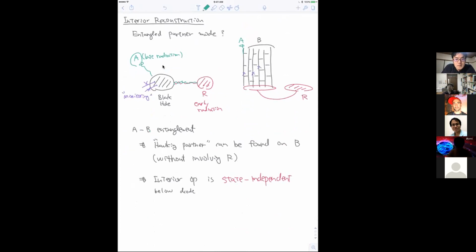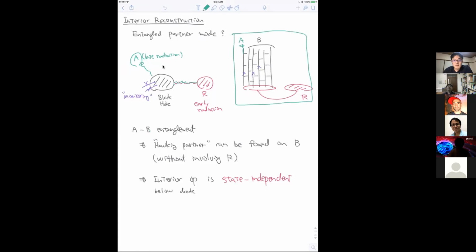Another connection to black hole physics is the interior problem. In this case, again, we can view the black hole, but we are really monitoring the black hole. Maybe we are taking a picture of the black hole or something. And then there's a late Hawking radiation A, and I'm interested in its partner mode. I want to write down its partner mode in the language of the outside quantum mechanics while I'm taking a picture of the black hole. Okay, then this is a circuit.